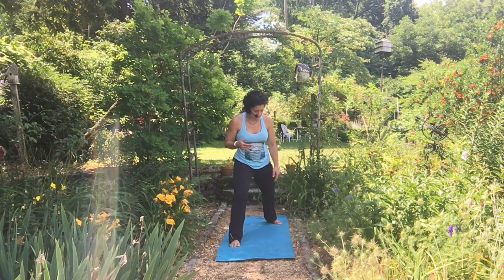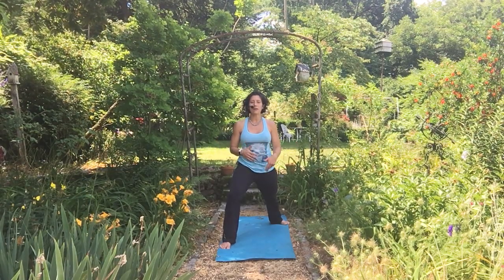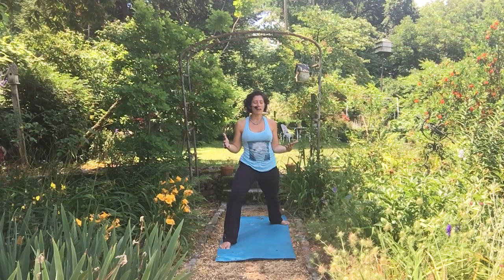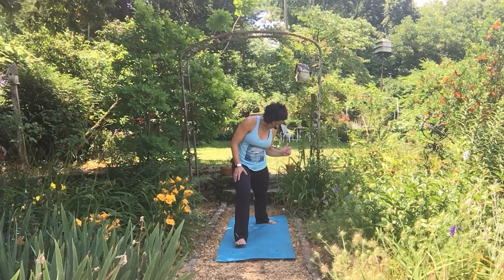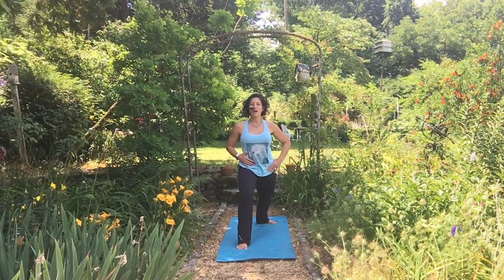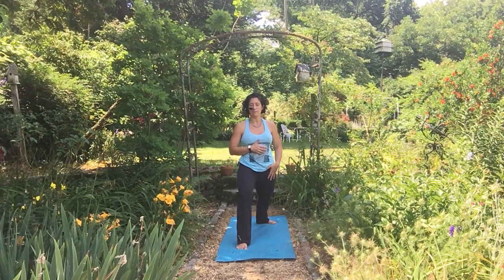Now if this is really tweaky in the low back or in the knees, I welcome you to take a really wide step, maybe even mat's width distance apart — that's totally okay, that's giving your hips a little grace. These hip flexors tend to be tight, especially if we sit all day. So a wider or shorter step to give that hip flexor a break is totally okay. You can work heel-to-heel alignment with hips square and the knee at a 45-degree angle, but only if your hip and left hip flexor are ready for it.